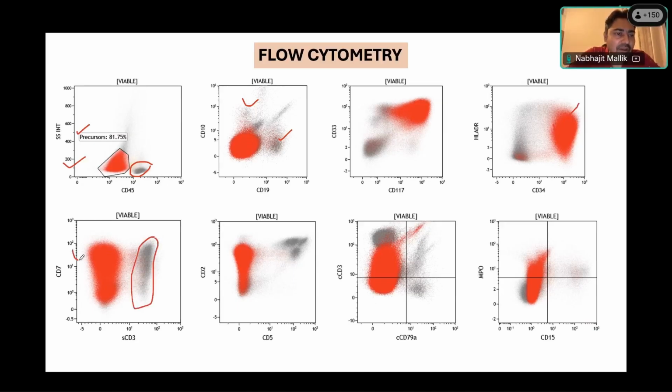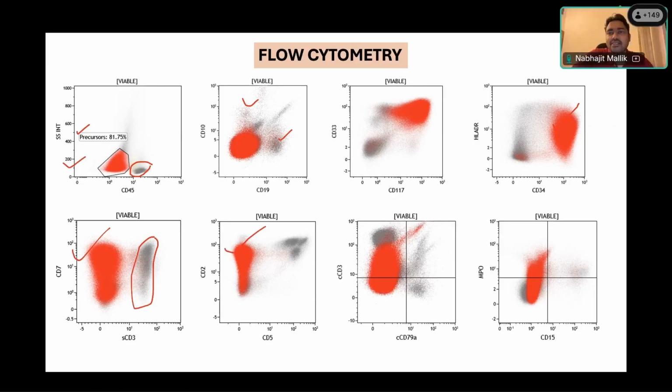Positive, right? So these are normal T cells, which are CD7 and surface CD3 both positive. These are our abnormal blasts, which are positive for CD7 but negative for surface CD3. Are they positive for CD2 as well? Yes, sir. They're positive for CD2 as well, but negative for CD5. And do you think they're positive for cytoplasmic CD3 as well? Yes. What about MPO? MPO is already positive in the MPO cytochemistry. Here also it is positive.